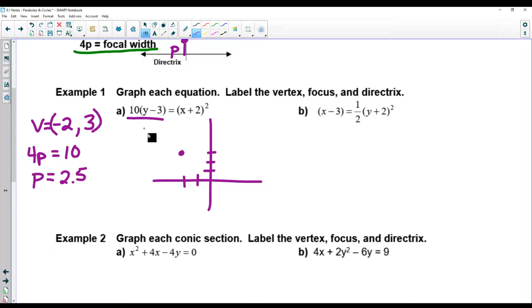Now, I know this thing opens upward, so therefore, I know my focus has to be up 2.5 units because the parabola wraps around the focus. If you heard that uptight fella earlier, he's saying that. So I'm going to go up 3 units. Oh, no, I'm sorry, 2.5 units, and there is my focus. So I got my vertex here, my focus is up 2.5 units, and down 2.5 units from here is my directrix, which honestly doesn't do much of anything. It just sits a line on the other side of the vertex from the focus. The directrix is kind of useless. The focus is very useful. We'll get to that in a little while.